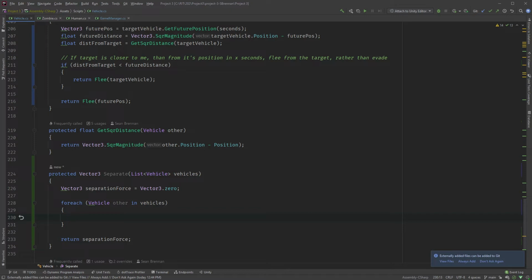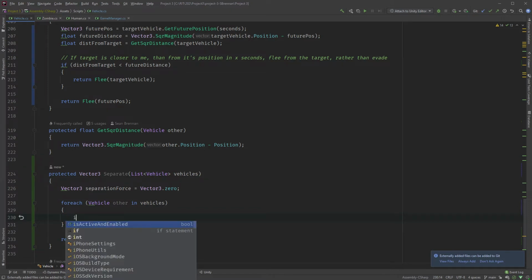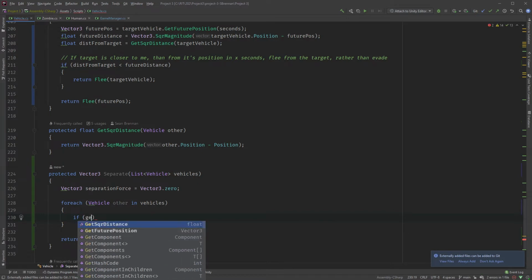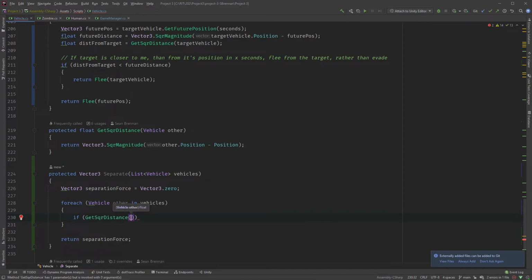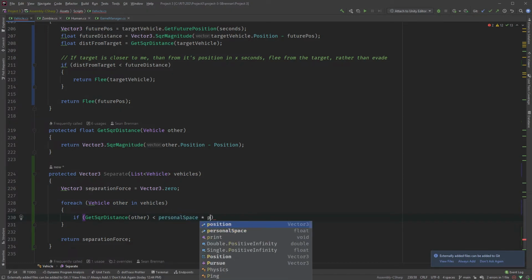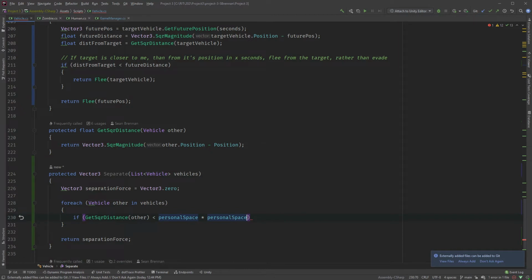So for every other vehicle in that list, I want to separate from it if it's too close. The first thing we can do is check to see if the square distance between myself and this other vehicle is less than that personal space variable that I made times personal space, because we want it to be squared. So I want to make sure we're checking the square distance against this square personal space.